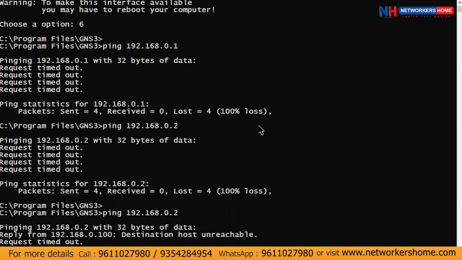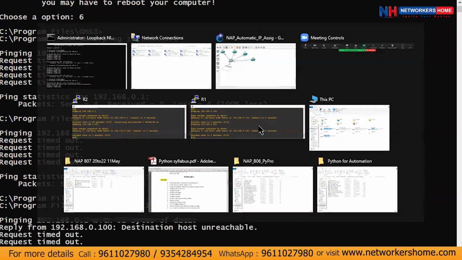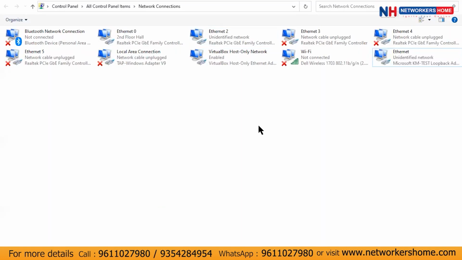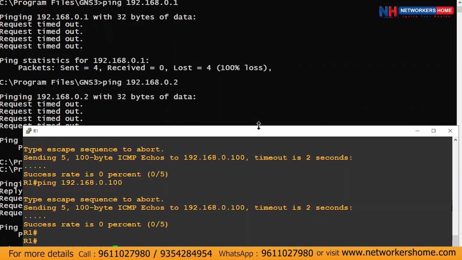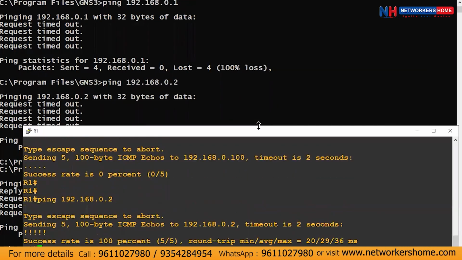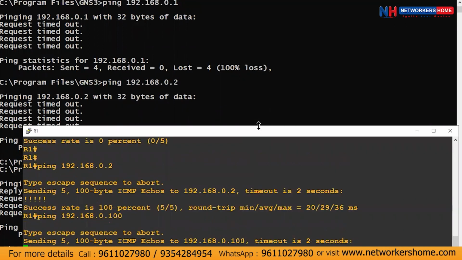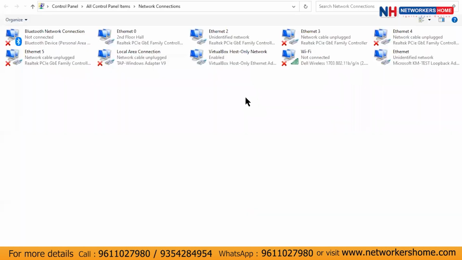Still not getting a reply. On the router, 1, 2 is pinging, the network is there, but 100 is not able to ping. Can you remove that one again and please install once again? And after that, just put the IP address, and after that, you can put cloud or GNS3.